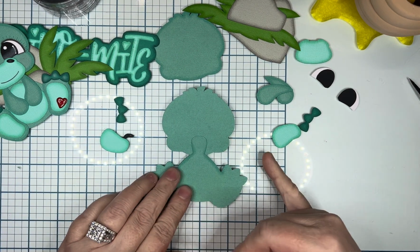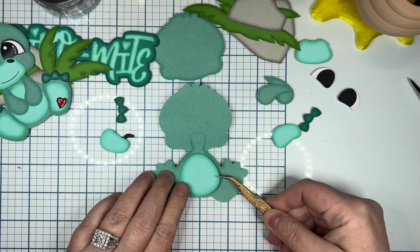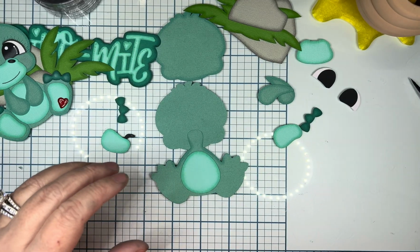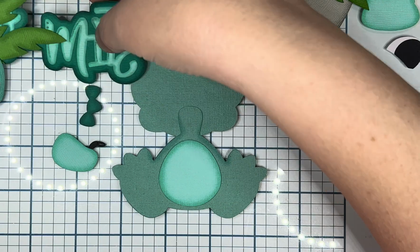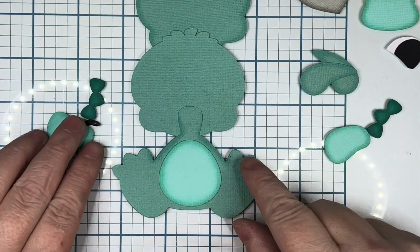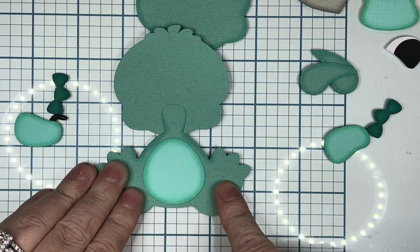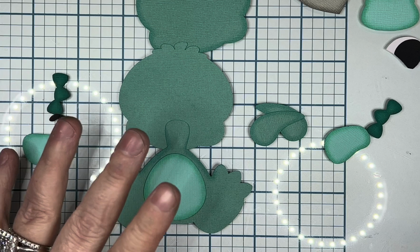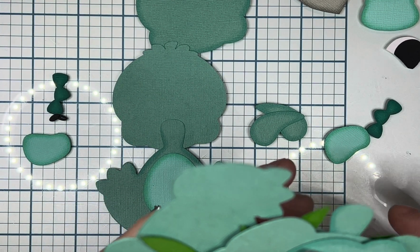So you're going to have this part right here with his neck and his feet. We're going to put his body on first, and you're going to leave a little gap on the bottom and a little gap on the sides, and that's it. This guy went together so simple, even though I didn't pull everything out.